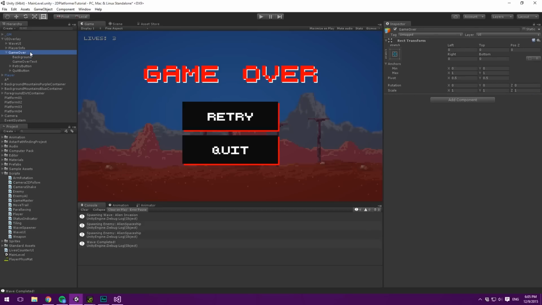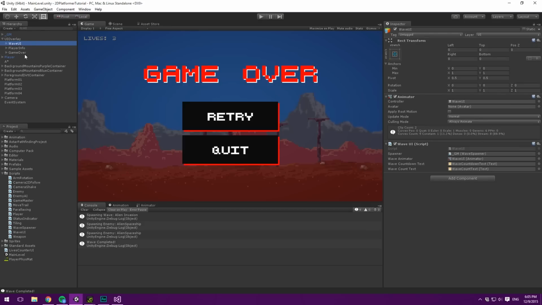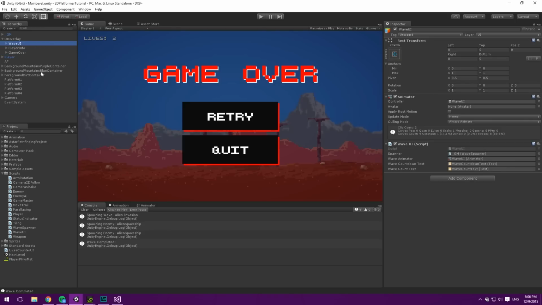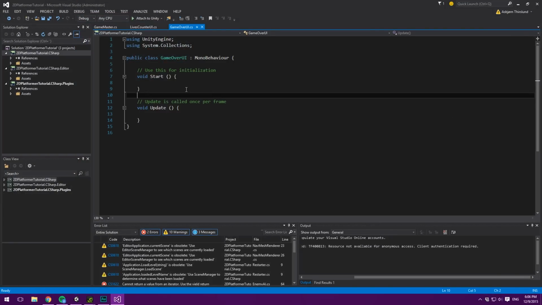So what we could do now here, and what I think we should do, is have some kind of game over screen manager, some kind of object that sits here and makes sure that everything works as it should. And there are a bunch of ways to do this, frankly. But I think we should just add a component and kind of get coding with this. So we'll call this the game over manager, game over screen. We call this the wave UI, so we'll actually call this the game over UI, I think, just to stick to our convention. And we'll just double click that, again, reload all, and that's fine.